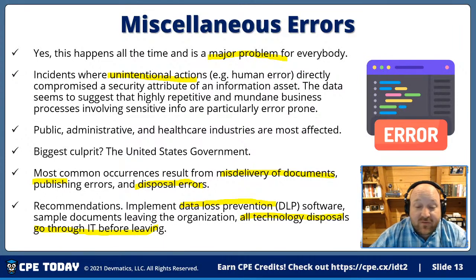Realize that almost every device in a network now has some measure of storage inside of it, and it can be incredibly small. So when you're disposing of something, make sure it is wiped. Go through, reset all factory settings, make sure that you wipe that hard drive or device inside of it so that the next person who has it doesn't wind up with your organization's data. So that is pretty common, and just realize pretty much every device now has some measure of storage.